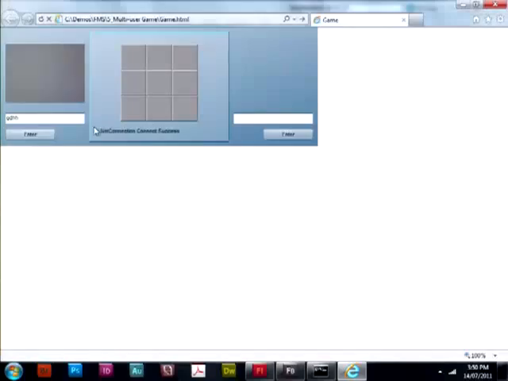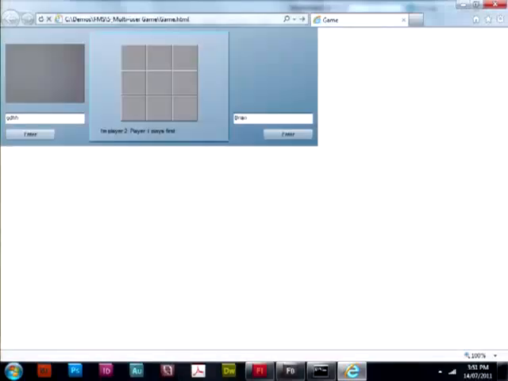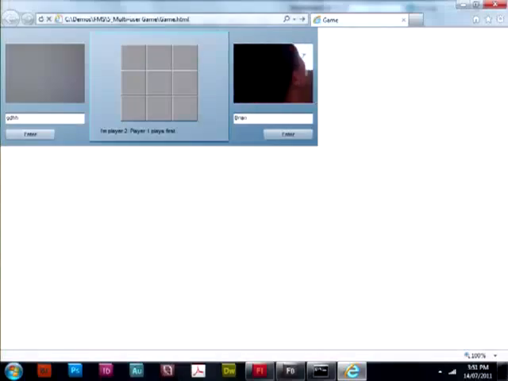So see that someone has already logged in, right? So over there on the phone. And I might as well log in as well, because in this case it's going to access my camera. All right, okay. So here it is. That's a very simple tic-tac-toe game, right? I can't start first because the person with the mobile phone is logged in as player number one. I'm number two, so I might have to go back here.